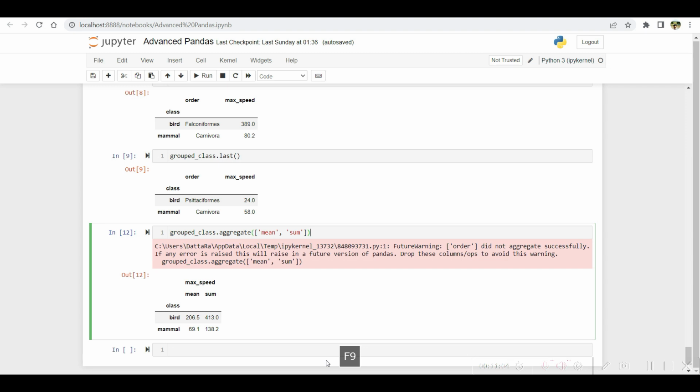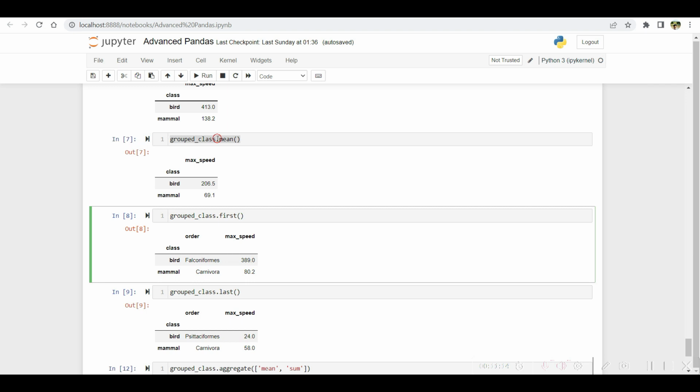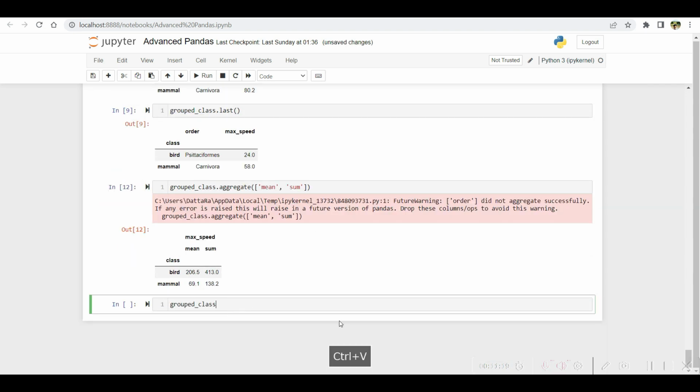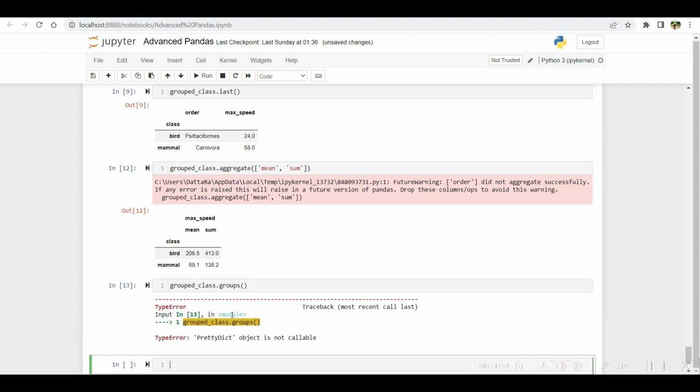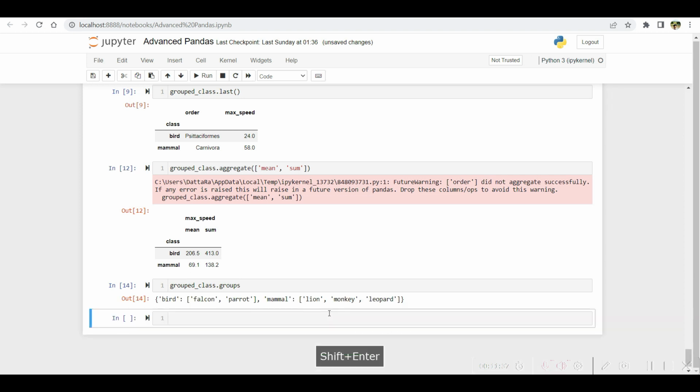You can also loop through the groups that you already have with your grouped class. If you just say grouped class and then use this groups method, you will see what groups we have, and what rows that group contains. If you run it, you will see that this is an attribute basically.